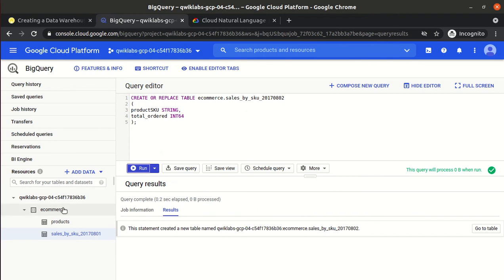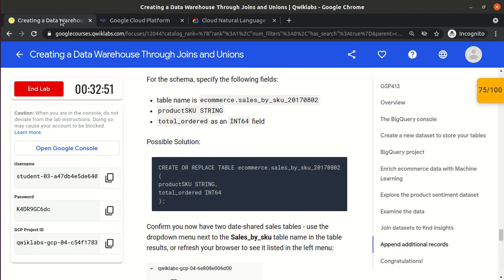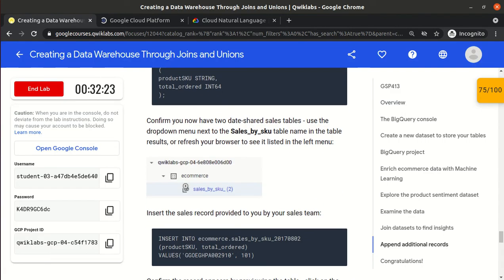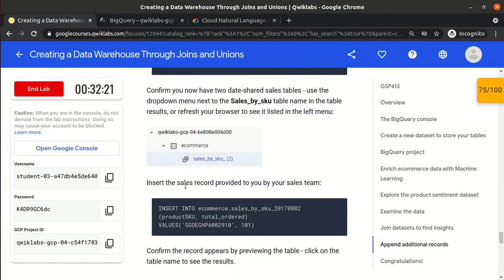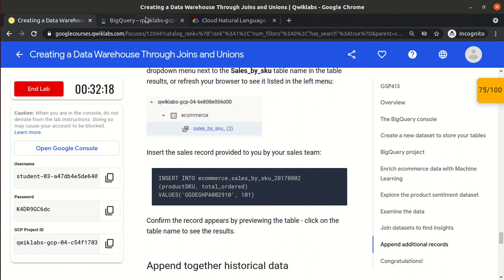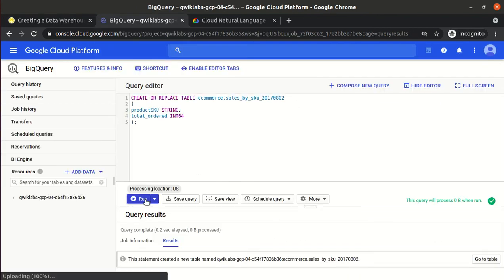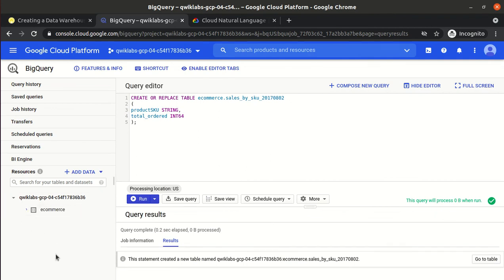So the table is created. Where is this? Yes, sales by SKU.